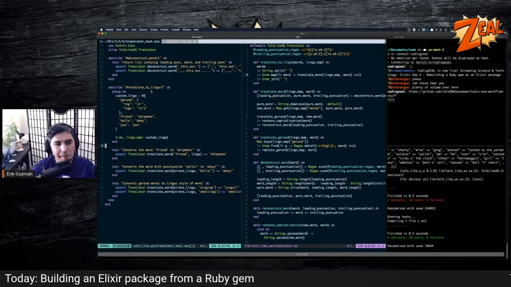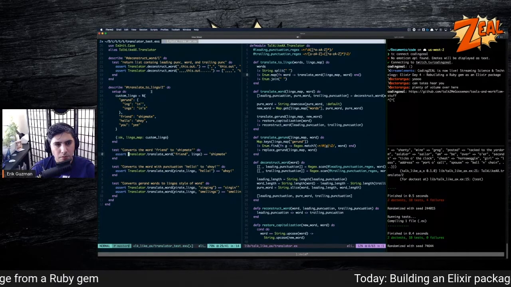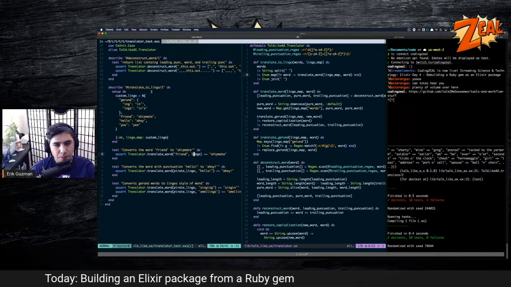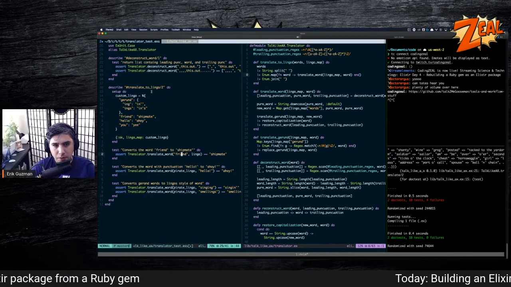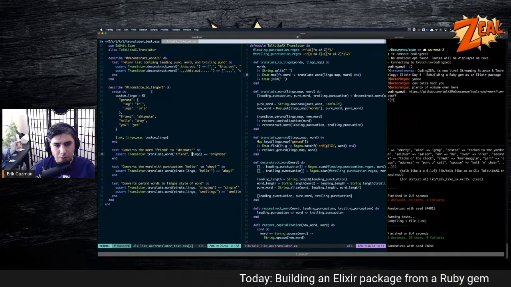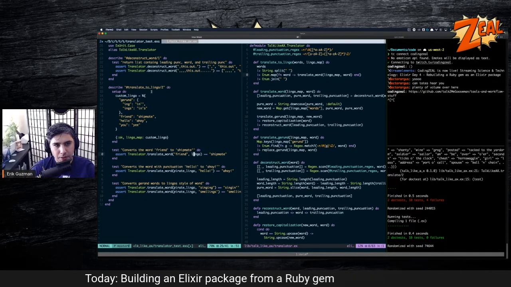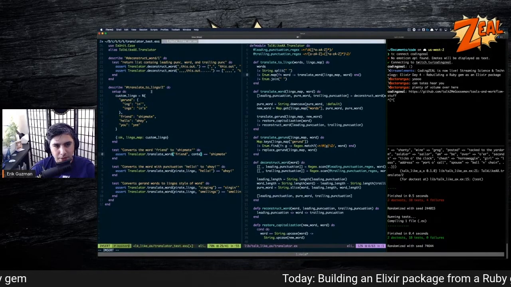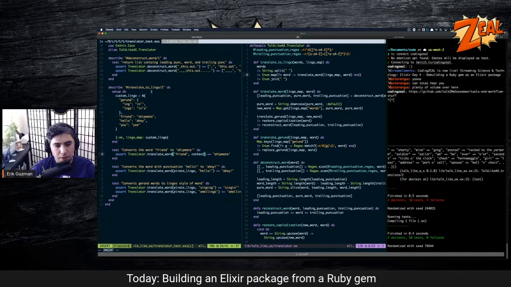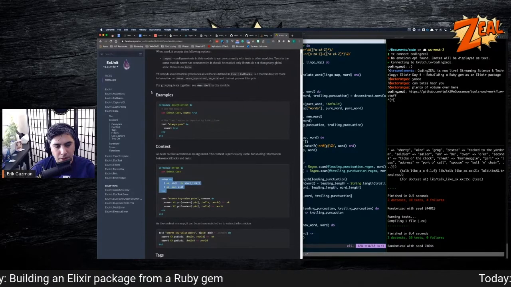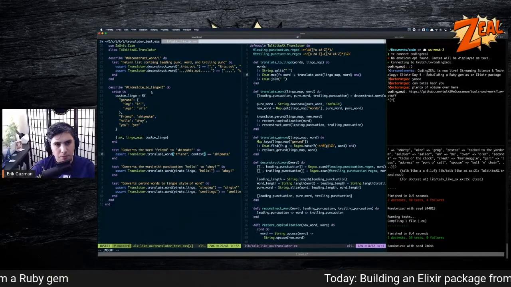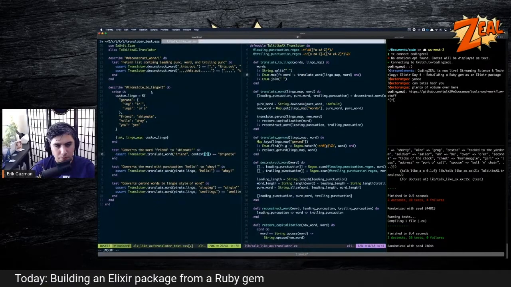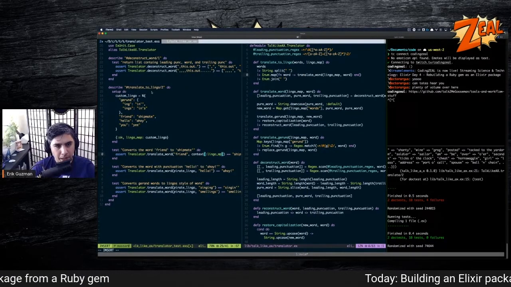And now we tried doing that. So for translate word, expect a lingo to come in. And our lingo is going to come in through the context. So it's going to be context, double check. Lingo map.